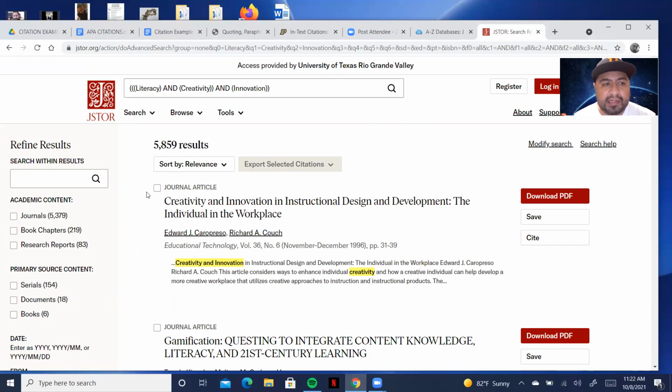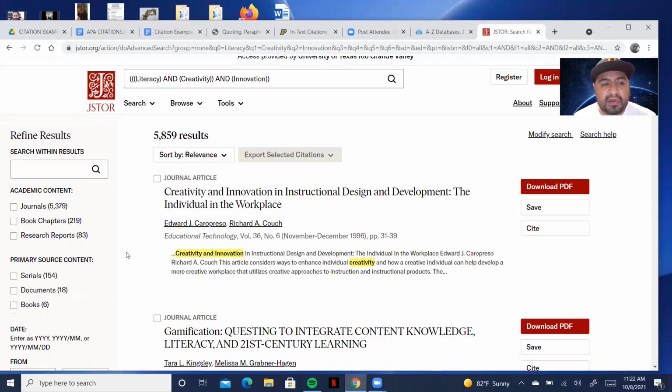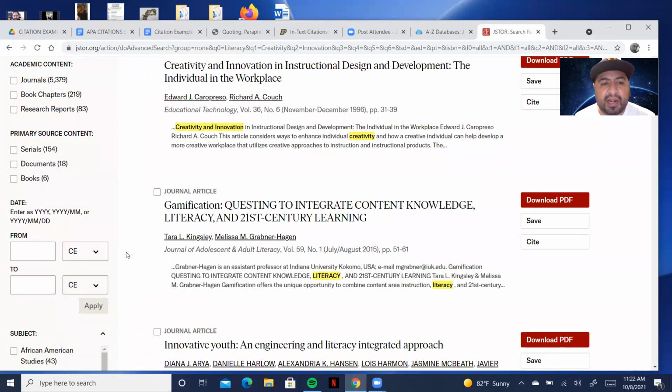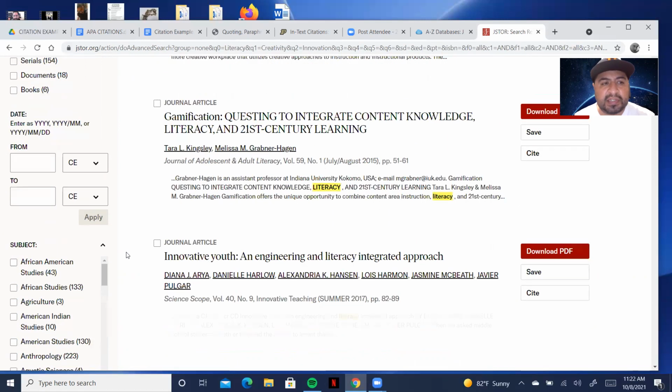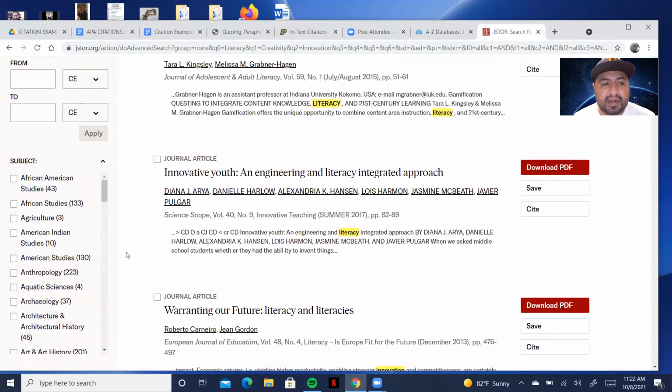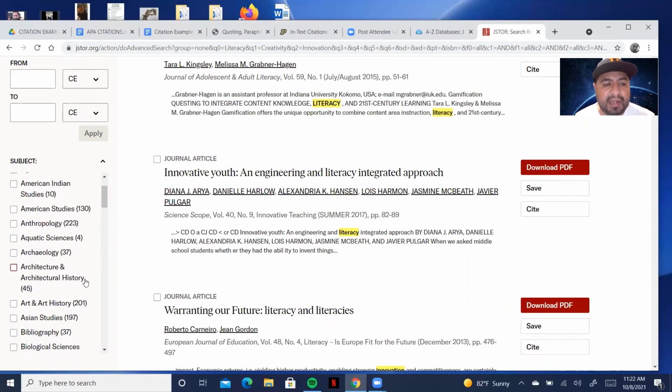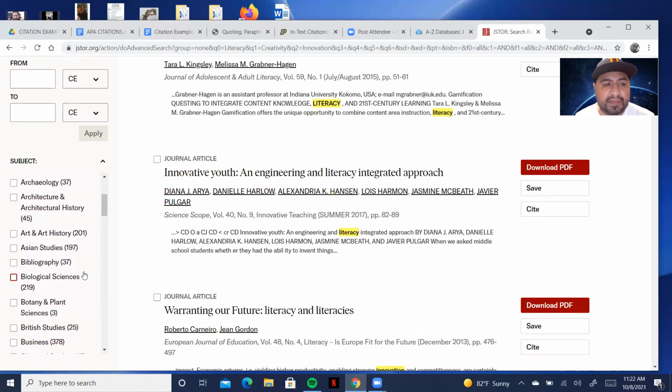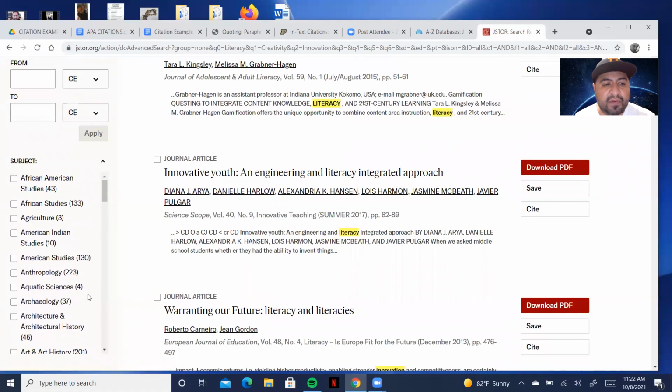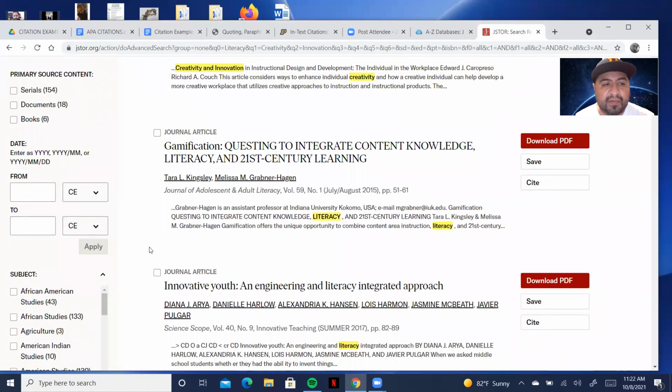Now, really quick, I just want to talk about the refined search result over here on the left-hand side. You can kind of filter out your information if you just select some of the things here, right? If you're doing something on African American studies, you can just select that and it'll give you about 133 things probably in return. Again, you can be as specialized as you want. If you're doing something on art and history, it'll just give you those. So you can go through all of this stuff and, again, refine it.